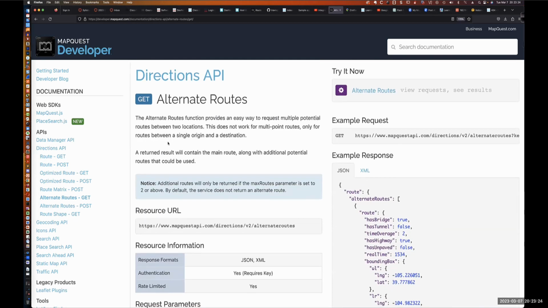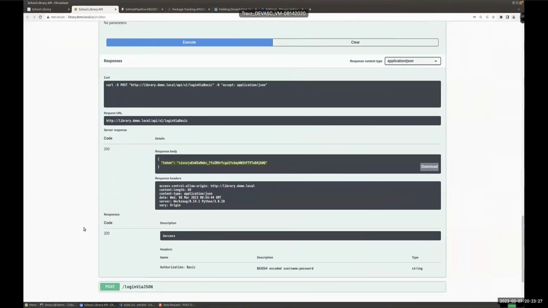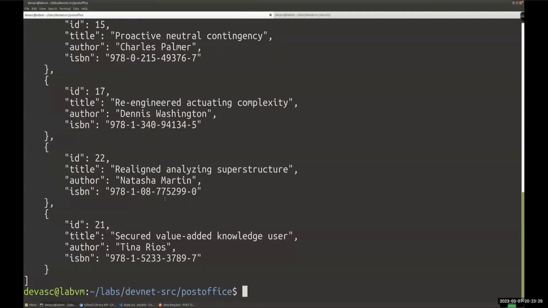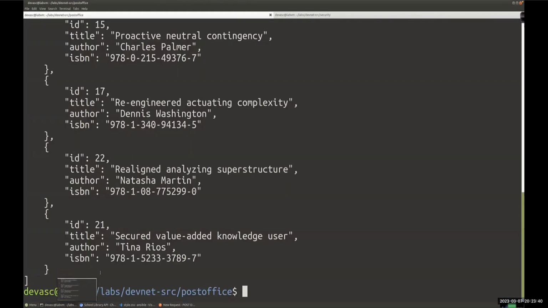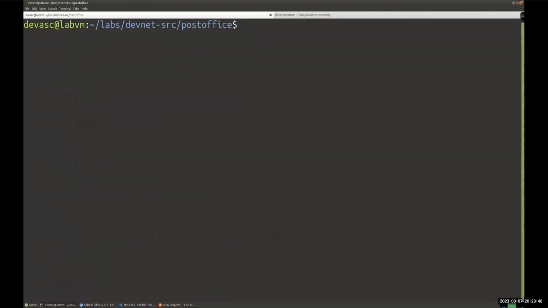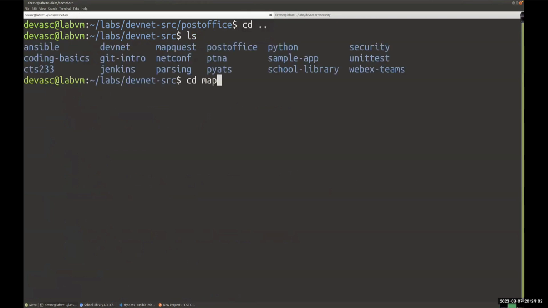So now let's go ahead and take a look at what that's going to look like as a Python script. And I'm going to work in VI. It's just quicker. But you are probably going to be doing it in VS Code. But again, you're saving it on the dev ASC virtual machine. So the file is still going to be there. Even if it's in your Git repository, you would just come to the CLI, and that's where you would go ahead and do your git add to move it from the working directory to the staging directory. And then you would do your git commit to move it from the staging directory into the repo, into your repository. So let me take a step back here, and we'll go into the MapQuest folder.